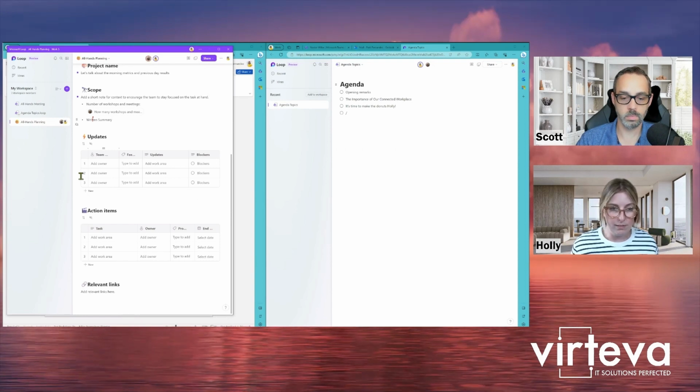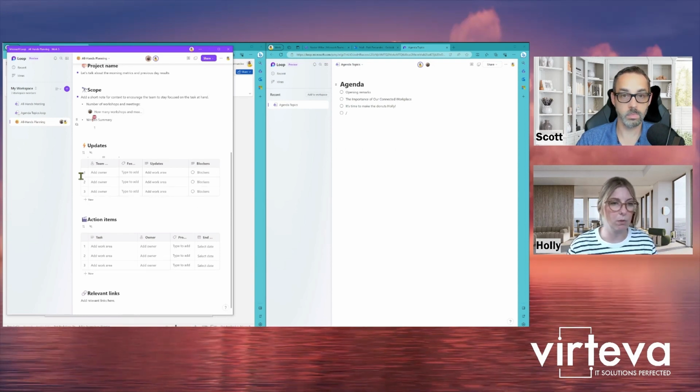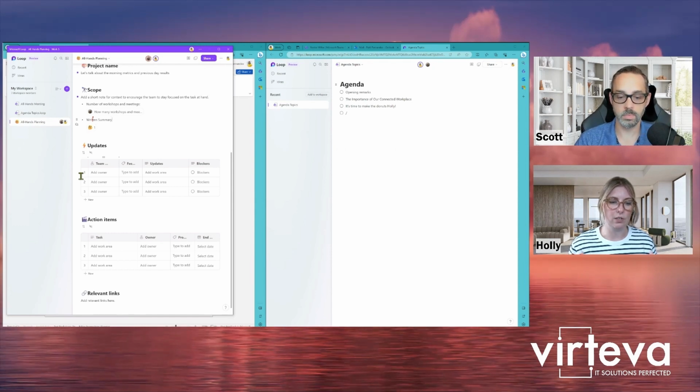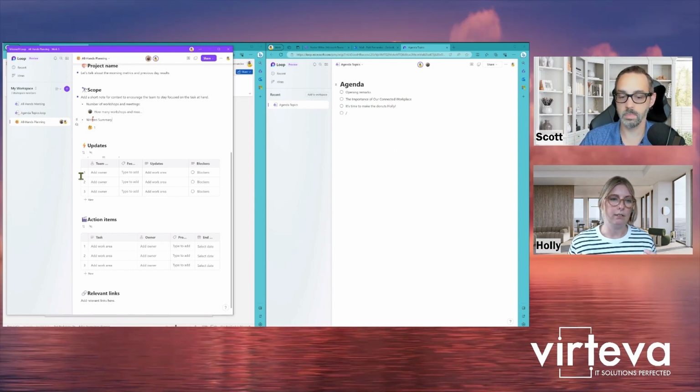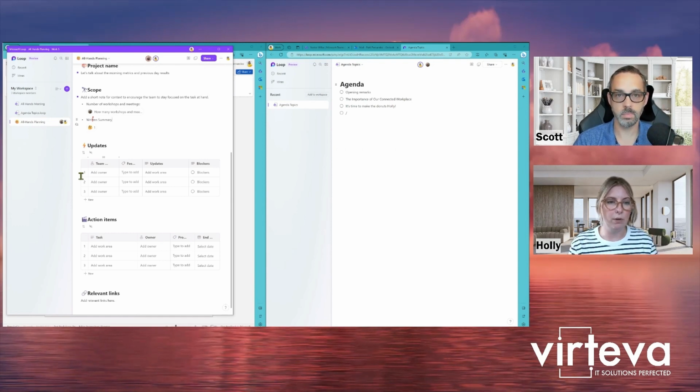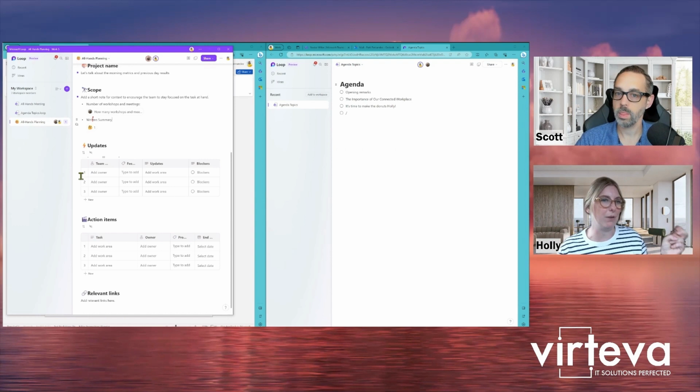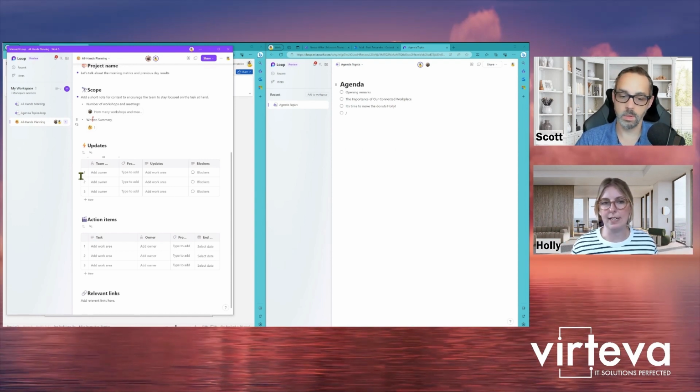Or for some of us, this just might be our workspace where we work. I find this to be a really great place to work without the typical boundaries that I see in a document.